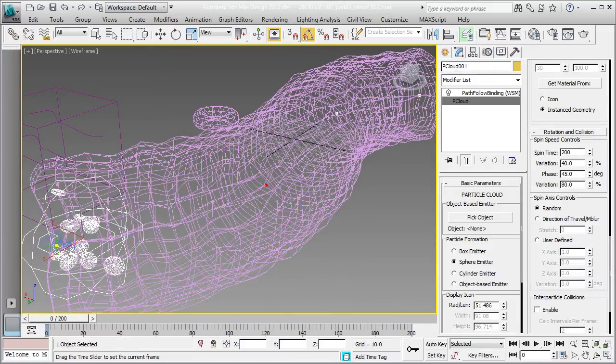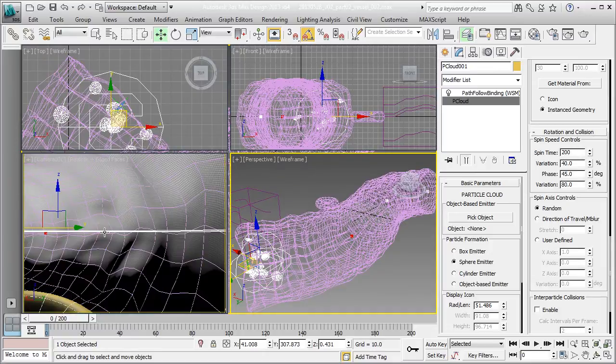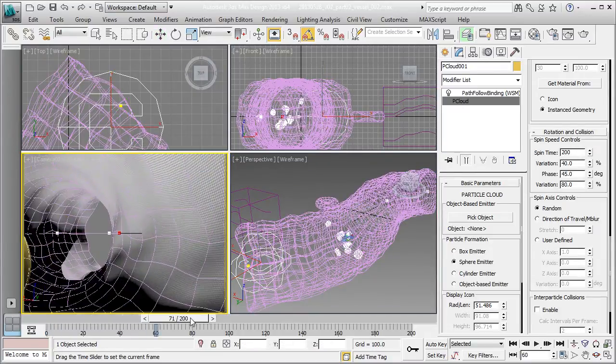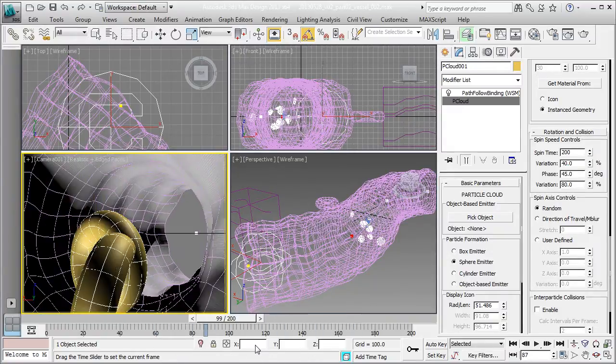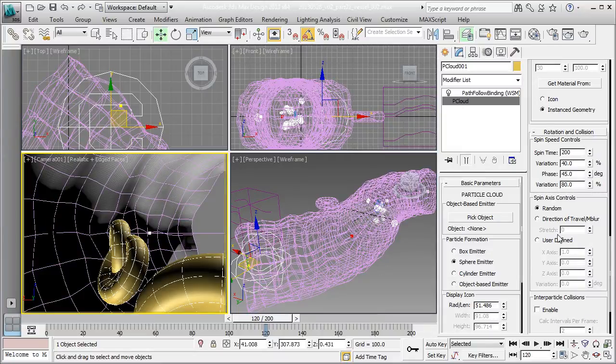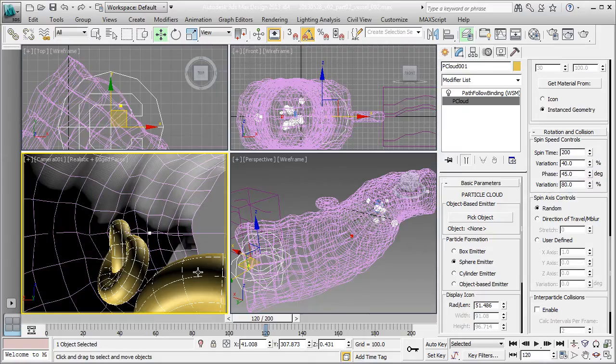Something that we noticed from this camera just now, in our brief look, is particle intersection. So Max p-cloud particles are not aware of each other. They are not aware of the walls. Of course we can make them collide with the walls, but making them collide with each other is tricky. Most of the time it doesn't work. But there are a few tricks that we can do.